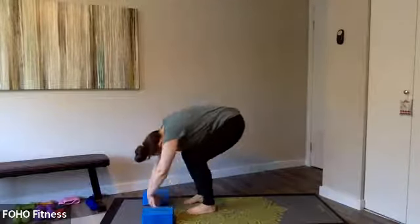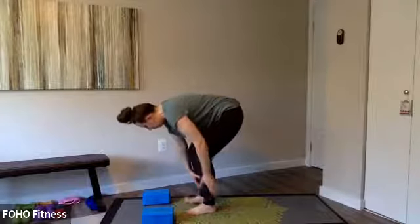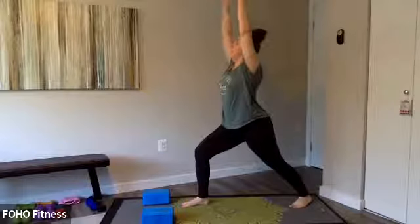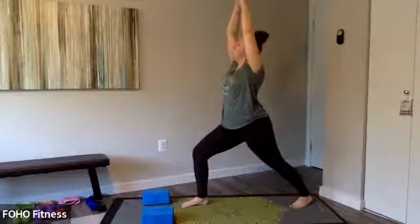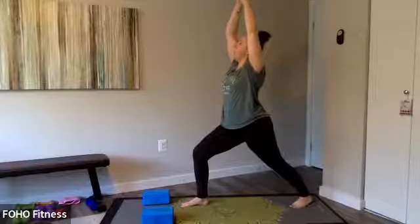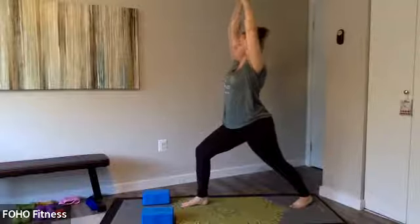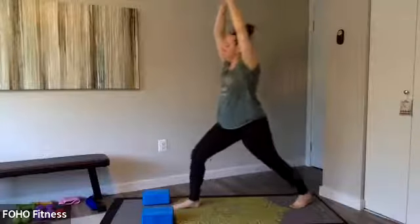Inhale, lift halfway. Nice flat back. Want you to lift your chest here. Open the chest. And then exhale. Step back, right leg, warrior 1. Going right into it. Interlace those fingers, extend. Nice, deep breaths. Want you to feel every muscle working in each of these poses.